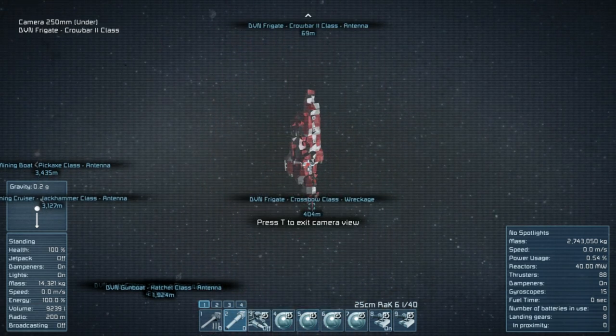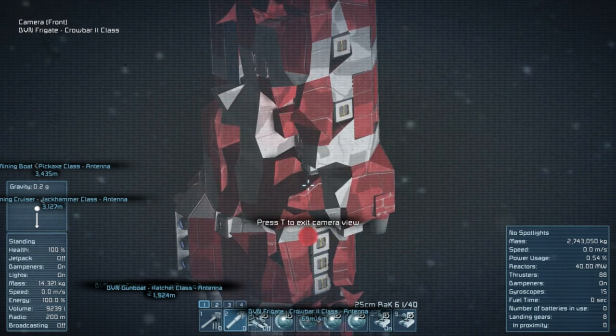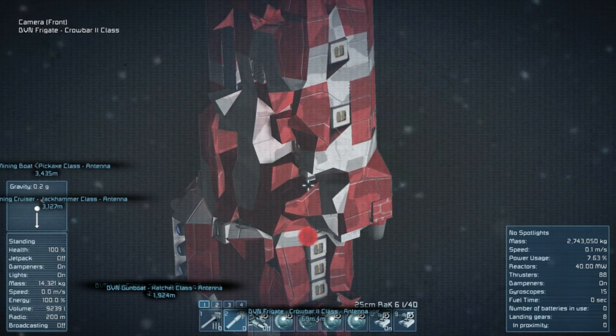Let's switch over to the... What is this? I want the front camera. So the frontal camera is basically in the middle of all the weapons.